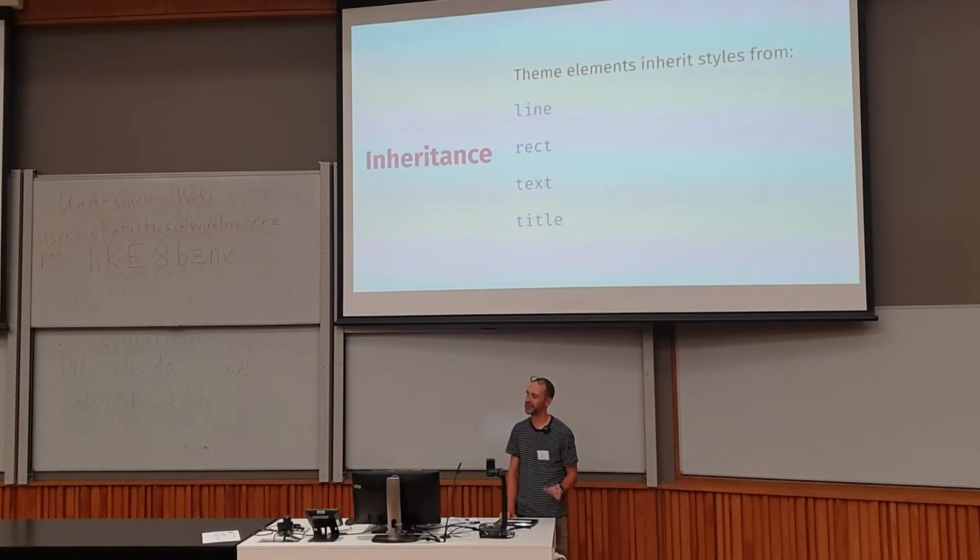And just quickly, this works a bit like CSS. If you know how that works, you specify styles at a kind of high level, and then those propagate down to lower level things that are of the same type. So there's line, rect, text, and title, which affect everything that is either a line, rect, text, or title.